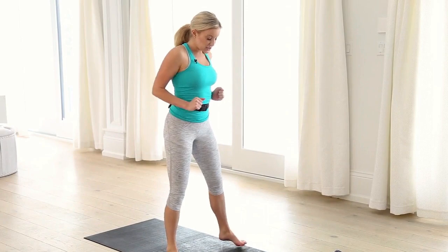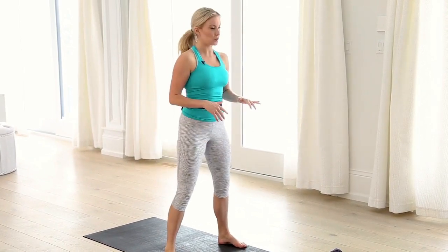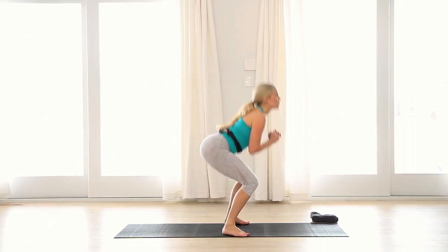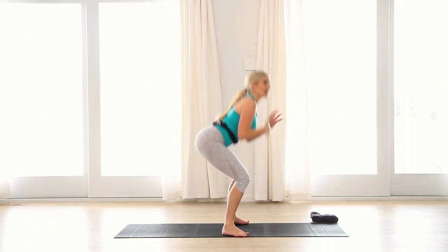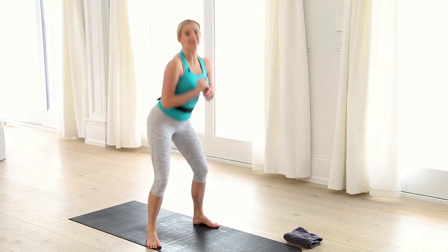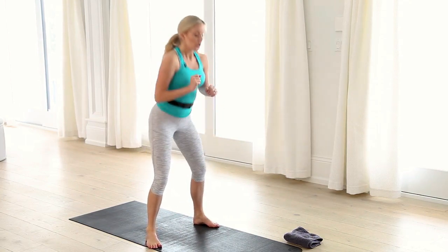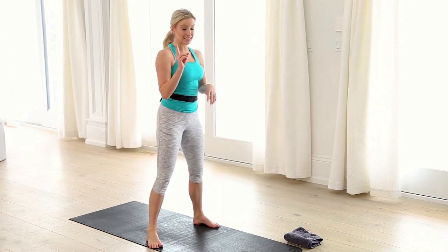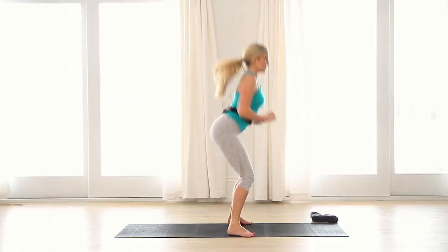Starting off with our squats for 1 minute. Squat down, lift up. Now I'm gonna be showing a couple variations so you can take it to your own fitness level. This is the first one. Regular squat and lift, but nice and quick. Second variation, little jump squat.